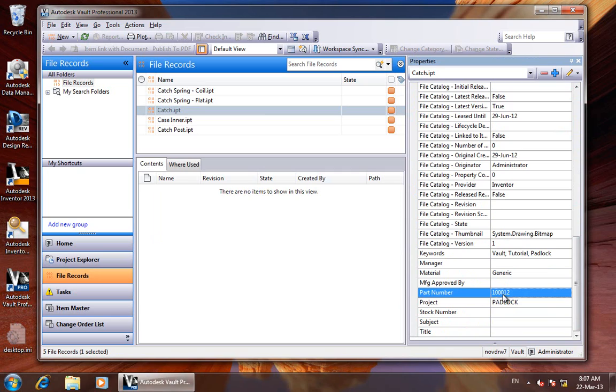Now, if it's a user-defined property, it can just reuse the existing property definition. It'll just go in and say, you know, like this project property. It used to just be a file property. Now it's also a custom object property. In the case of system properties, those work a bit differently. The program will actually create new properties, and it'll give it this prefix of file catalog in front of it. And this is for storing all of the system data, the stuff that you can't just explicitly set.